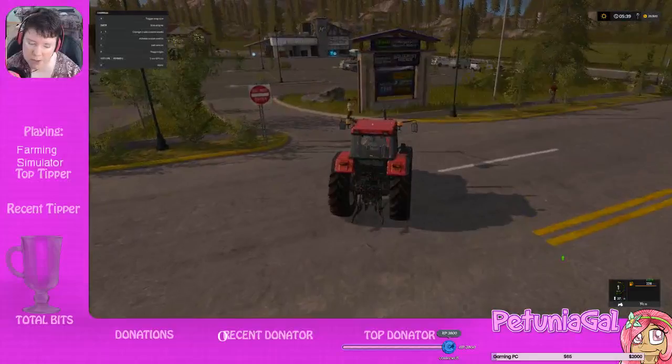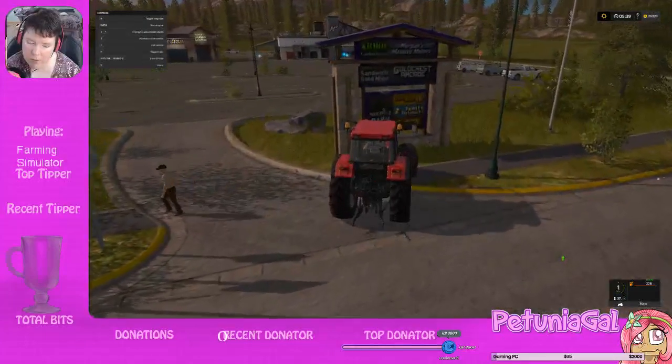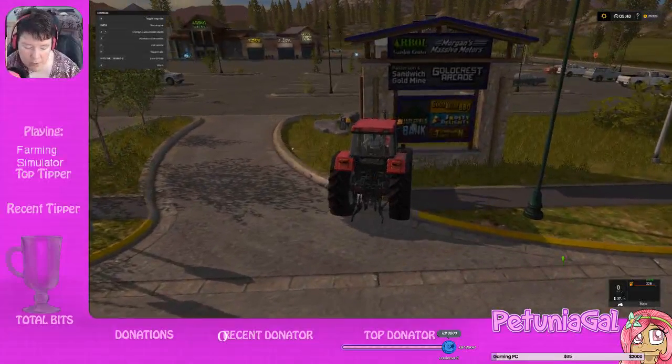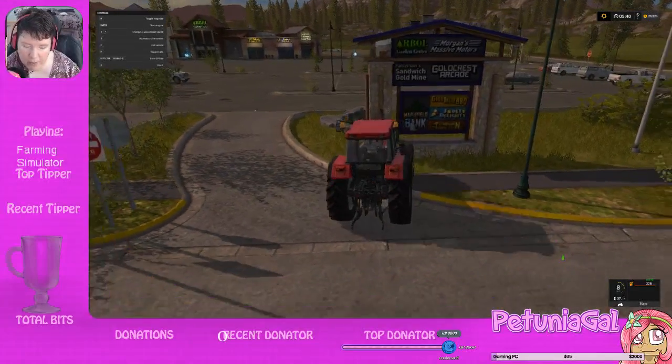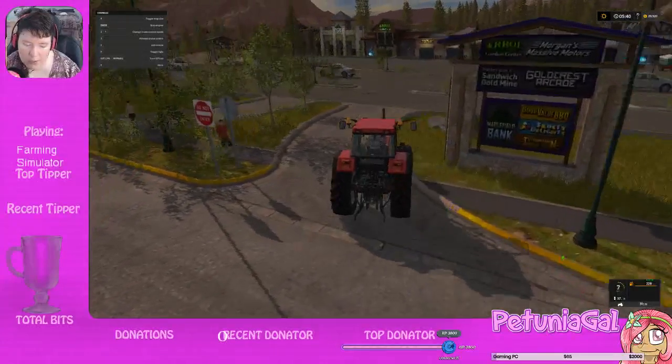Watch out, person. I don't want to run over you, but I will. Turn. Oh man. See, I was trying not to run over the person and I ran over the sign. Whatever. It's what you get for trying to be nice, right?